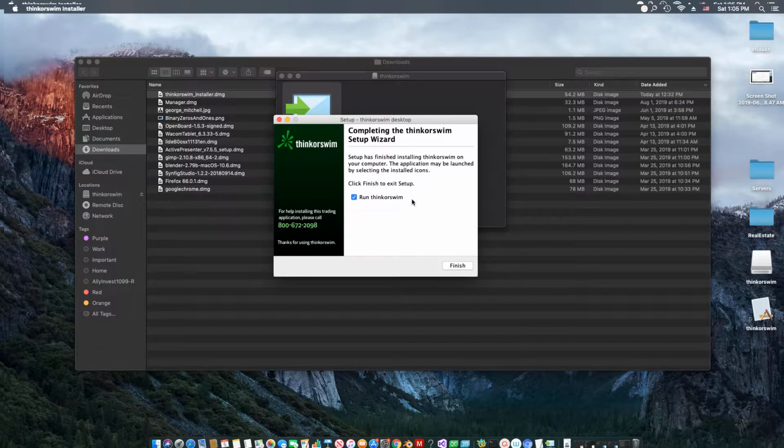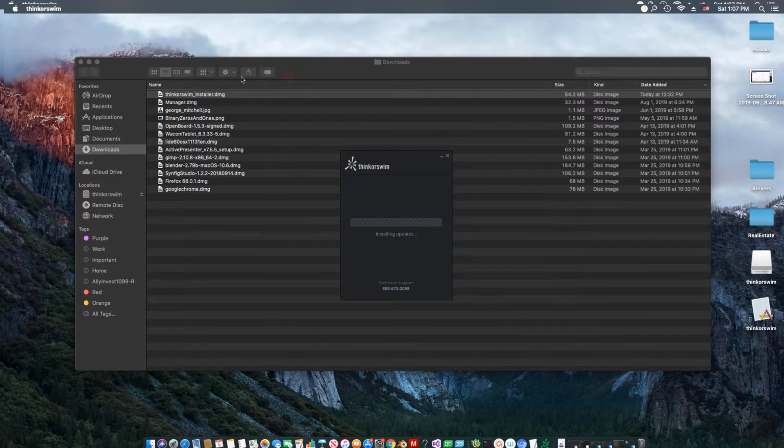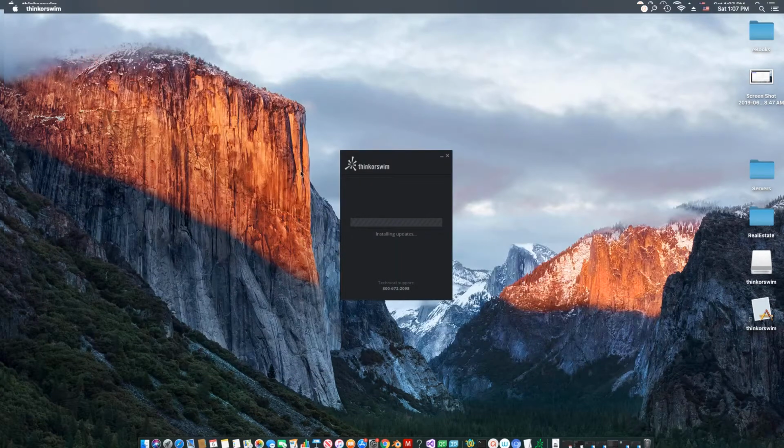Okay, so this completes the installation. To actually run Thinkorswim, it's already selected. All we have to do is click the finish button. And the Thinkorswim main prompt displays. So this is the actual initial screen to the Thinkorswim trading platform.